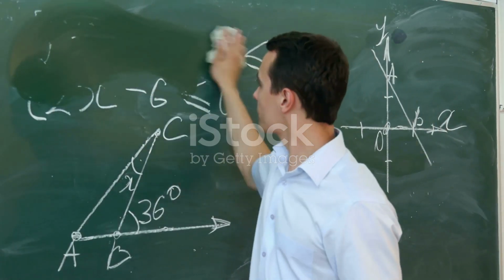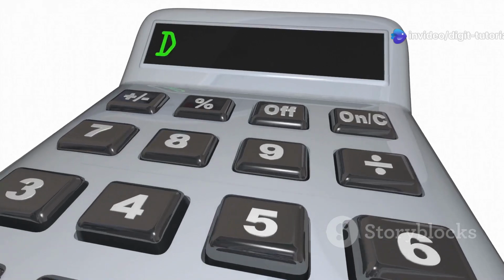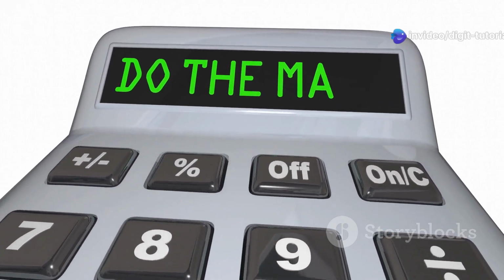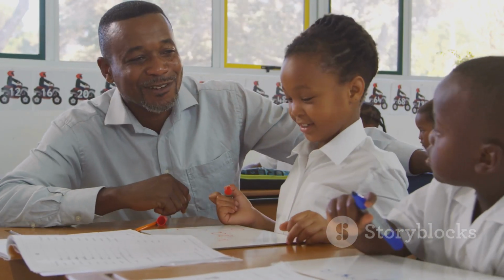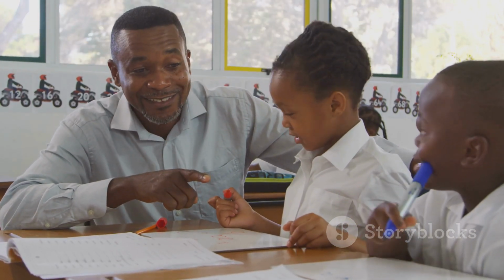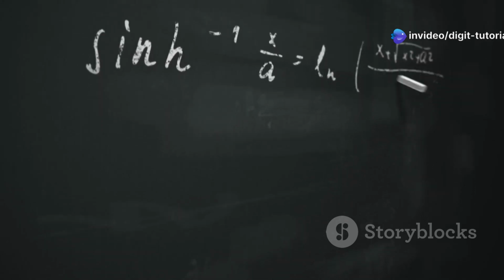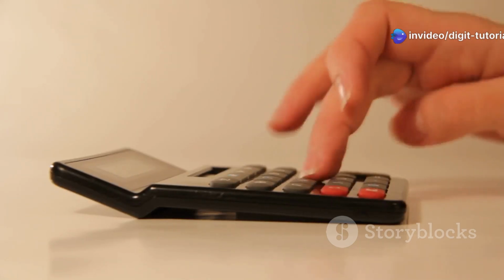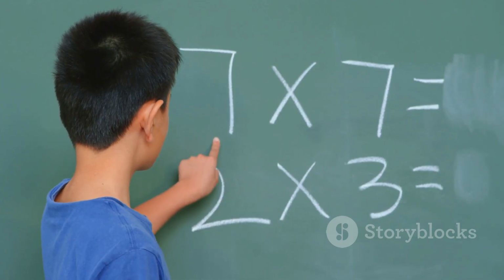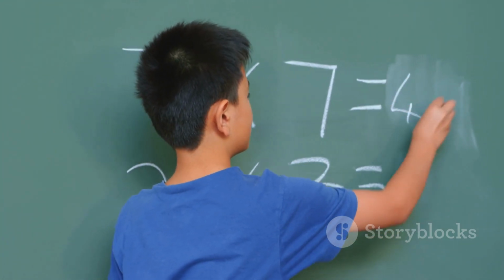We can extend this concept to find the greatest common factor of two monomials. Find the greatest common factor of 12ab cubed and 6a squared b. The factors of 12ab cubed are 2 times 2 times 3 times a times b times b times b. The factors of 6a squared b are 2 times 3 times a times a times b. Therefore, the greatest common factor is 2 times 3 times a times b. Since 2, 3, a and b are common within these two expressions, the greatest common factor is 6ab.